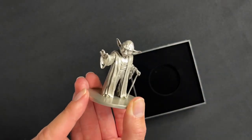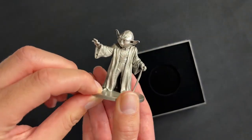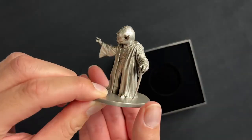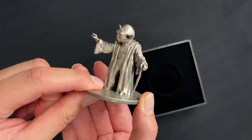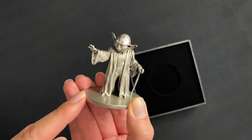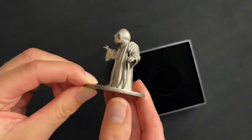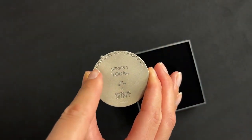Here we have it. This is a guaranteed minimum of 150 grams of pure silver, and as you can see the detail is just incredible — with every wrinkle on his face and robe, and every curve of his cane exquisitely expressed. This one is 5.6 centimeters tall with only 1,000 casts made in the world.